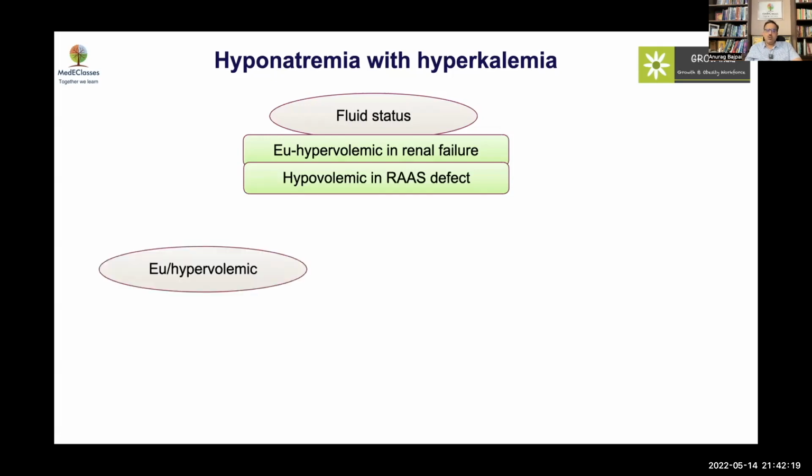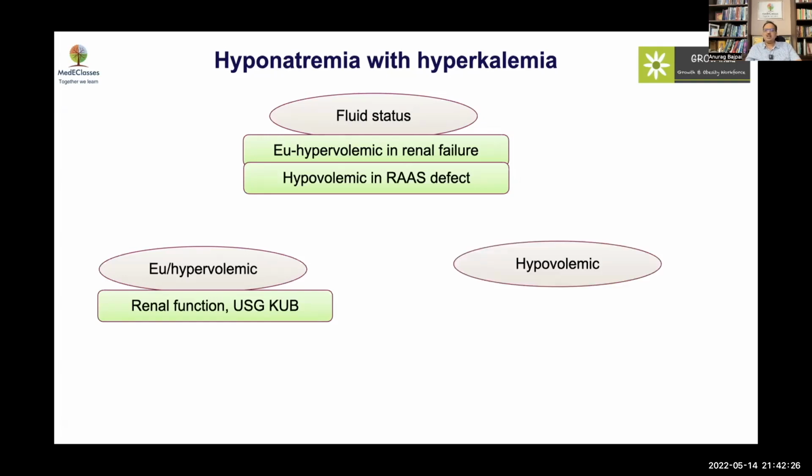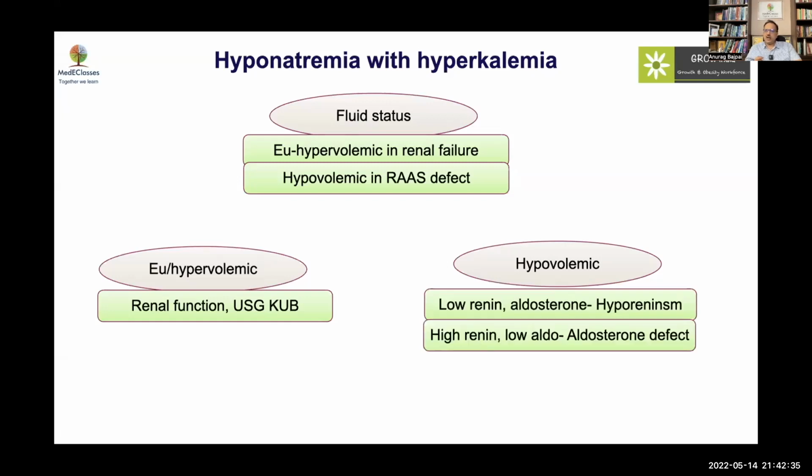If you are hypervolemic, you look at kidneys, you look at liver functions, you look at cirrhosis, cardiac disease, and other things. If you are hypovolemic, then you start looking at whether your problem is aldosterone deficiency or resistance, and then work up from that perspective. So as I said earlier, the key workup is volume, urinary sodium, potassium, uric acid. That's pretty much enough. Other workup, renin, aldosterone, 17-OHP is not required in routine cases in most situations.